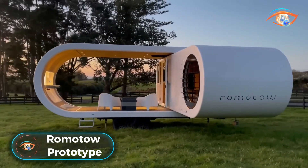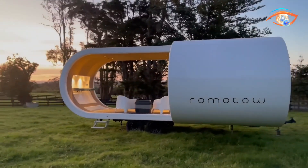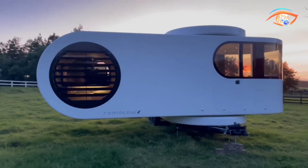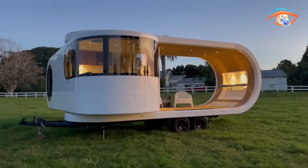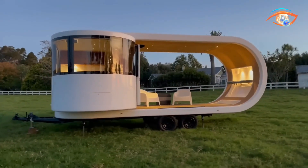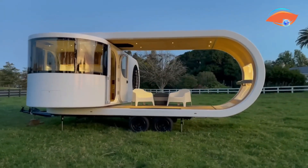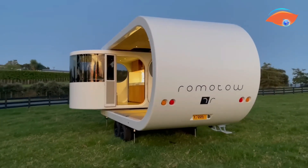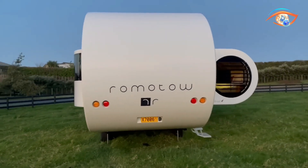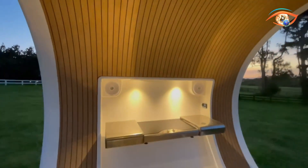Romotau Prototype — the next generation of living on the move. With elegant design, quality materials, and applied automation, Romotau is perfect for people who travel and camp but expect comfort and originality in their mobile homes. It features a small silhouette for towing or storing, but at the touch of a button, the cabin slides out from the outer skin, increasing the space by 70 percent and revealing a large deck ideal for sunbathing.